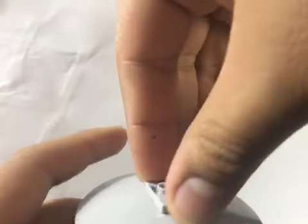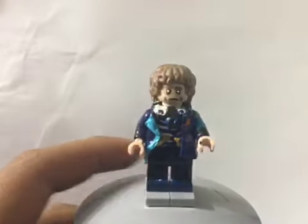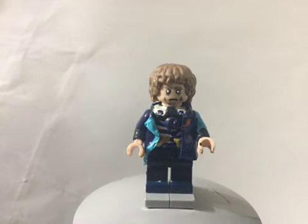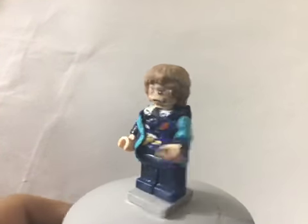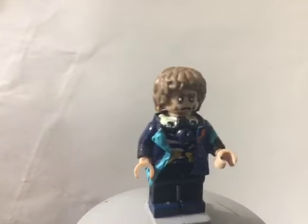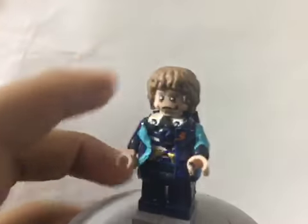I apologize, my stand has seemed to have — there we go. Next up is the sixth Doctor, played by Colin Baker — and I forgot to say the fifth Doctor was played by Peter Davison. The hair was the Hobbit Bilbo Baggins hairpiece, which I just painted in the same color as the fifth Doctor. The face was painted by me, and I think I got a good likeness.